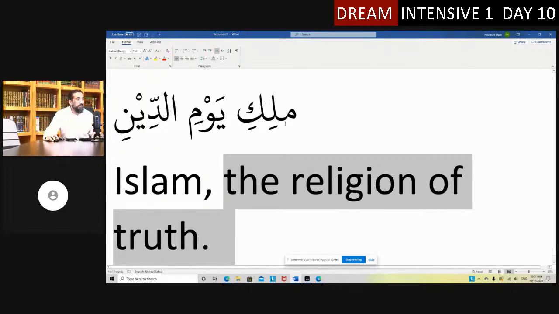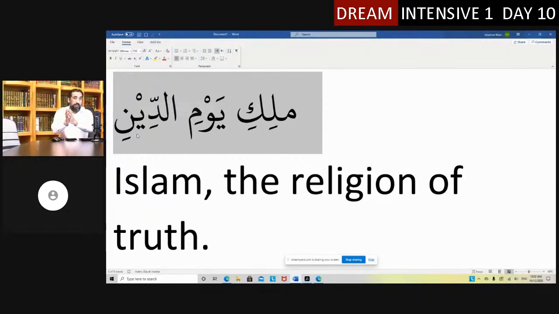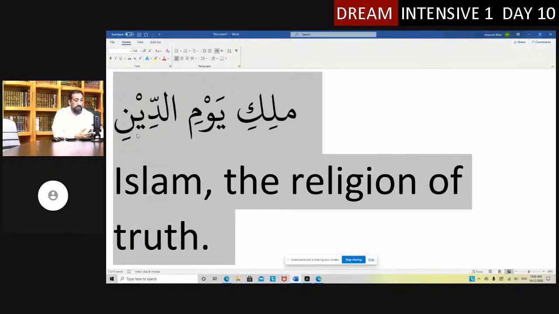Now, with that logic, if you come back to Maliki Yawmiddin, it's not just that he's owner that makes him adjective here, because he could be the owner of the skies, the earth, the owner of animals, the owner of the angels, the owner of whatever, right? So Allah is the owner of so many things. But in this particular context, he's describing himself as the owner of the day of judgment, the master of the day of judgment. And that's why the whole thing is an adjective, not just that one piece. And I think that's what you're referring to. And I hope that answers that question.